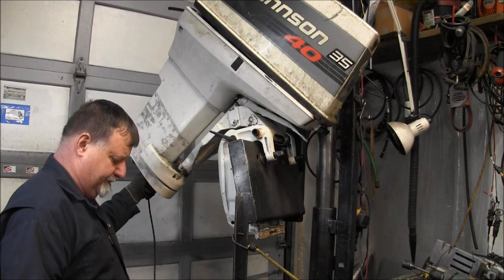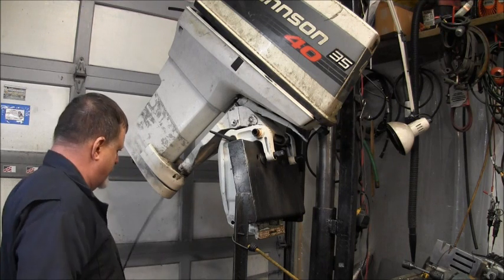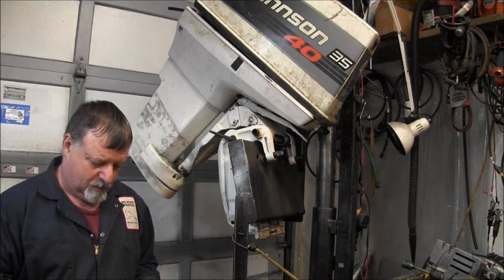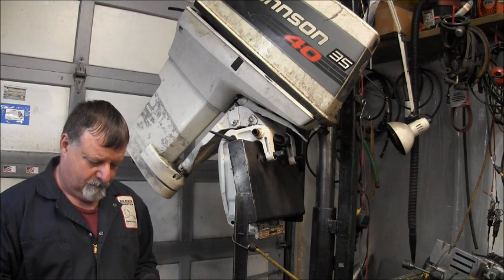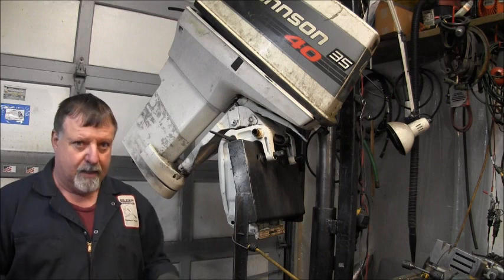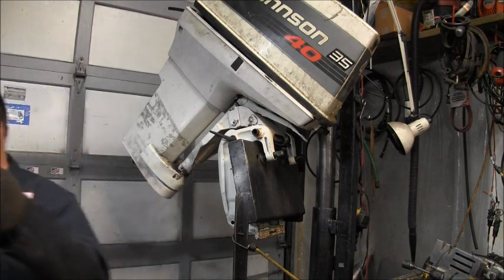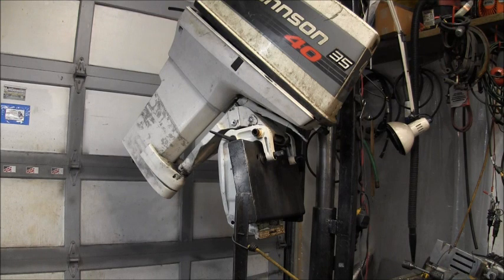But the splines are good. They're nice and deep. And like I said, the camera has like 8 LED lights on the bottom, at the very tip of the camera. So even though you probably couldn't see it that good, I could. And those splines look pretty good, but I'm going to do one more test on this. Let me get set up for that and I'll be right back and I'll show you.